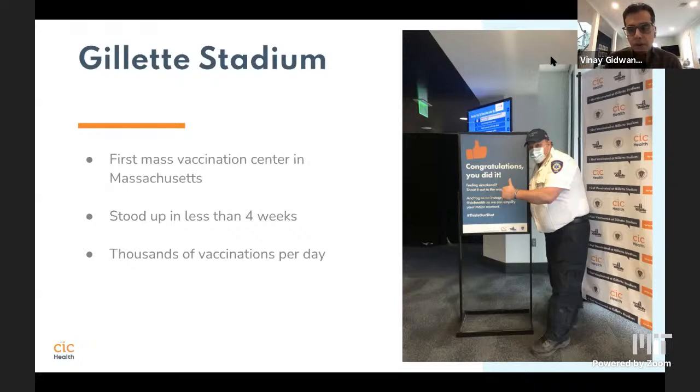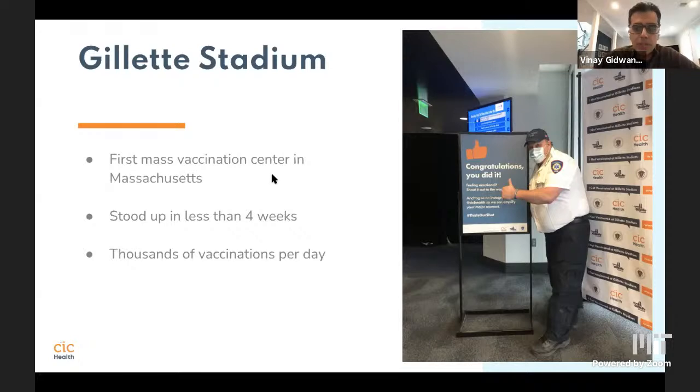So the Gillette Stadium environment, as you can imagine, is expansive and gives us an opportunity to grow very quickly. And there's a lot of discussion around how to do that. We are now into our second and a half week of this, and we are doing multiple thousands of people a day, and there's a lot of learnings. One of the things from the last 4 weeks has certainly been that everybody has a plan, but once you get into battle, you have to throw the plan out the window and reinvent it pretty quickly, and that certainly has happened a few times as we've learned a lot about how to launch these centers.